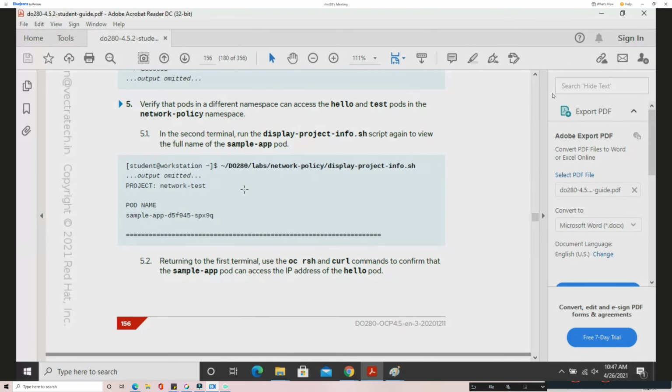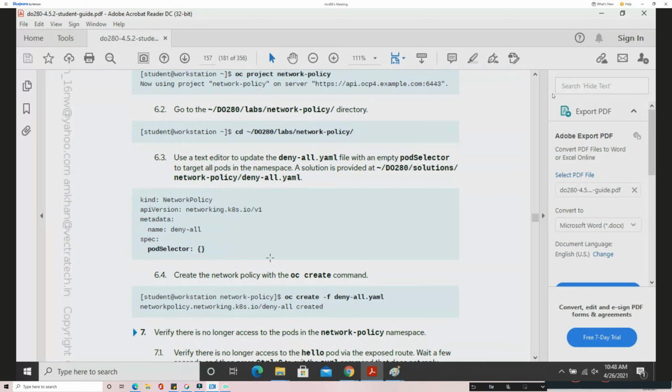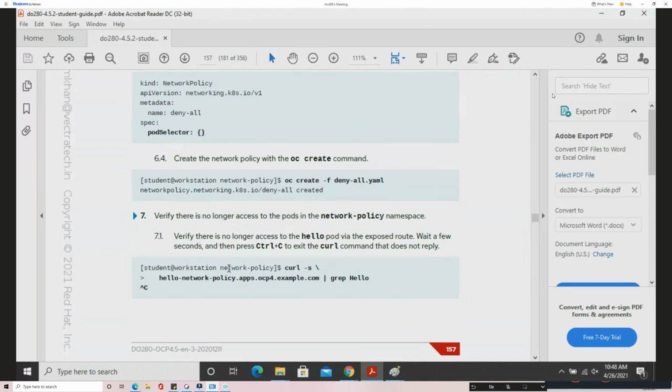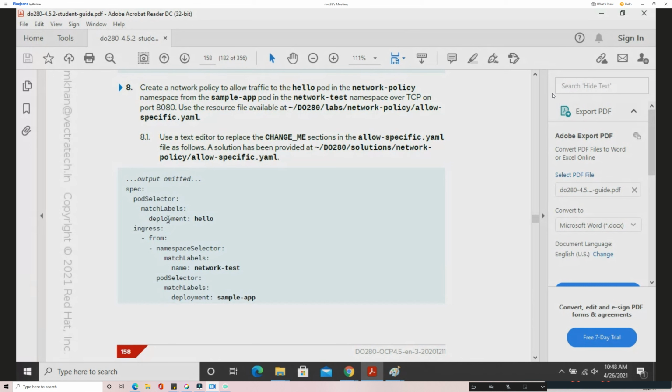First, you will try to reach that application from the other project. Then you will write the network policy. Once you deny everything, you try to curl and do an oc rsh, and everything will fail. Then you will give a specific access, identifying the labels.